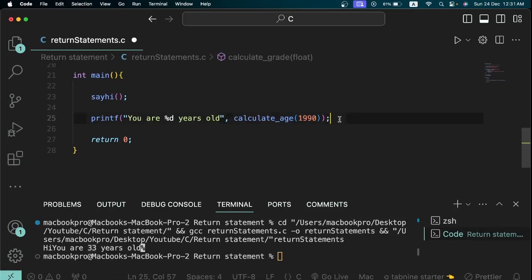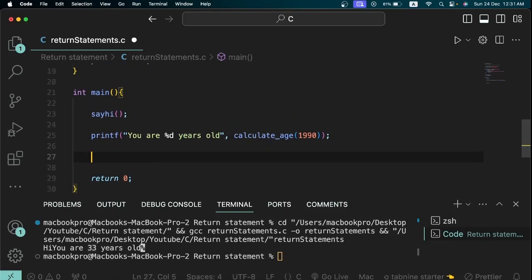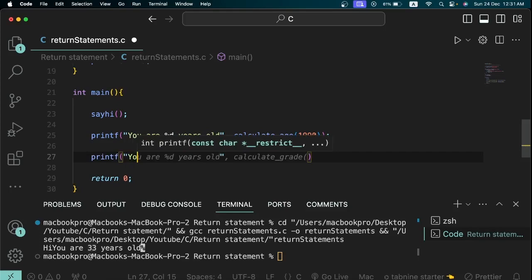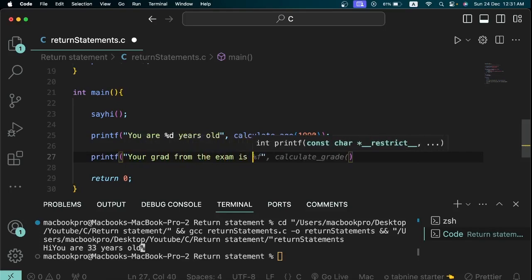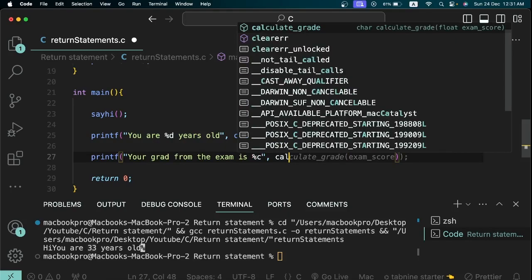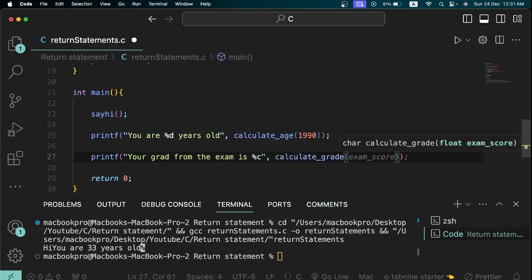So now if we want to call it, we can just come down and say printf, and then say your grade from exam is %c, because we're trying to print out the character. And then we're just going to call the calculate grade function. We're going to pass in, let's say, 95.